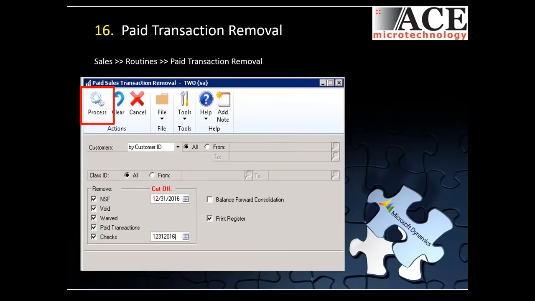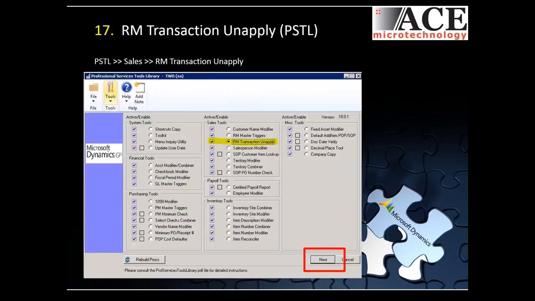It's going to be really, really important for you to maintain your agings, as most of you always know. Now, all of that's fine and good, but what happens if we find out later, once we've moved it to history, that it's been applied to the wrong invoice, or maybe the payment was entered onto the wrong account, and we've moved an invoice and payment over to history that doesn't belong there?